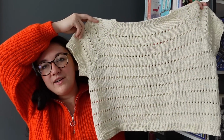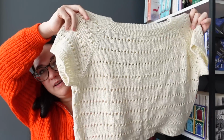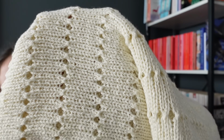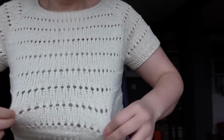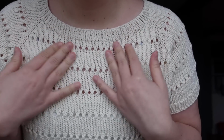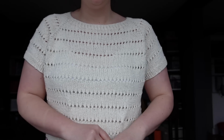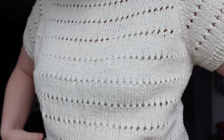I've got again footage of me wearing this. This is the eyelet version. So, well, that's actually backwards. There we go. So every certain number of rows you just do knit 2 together, yarn overs for these stripy eyelets, and they carry on over the raglan, and they're not on the short rows. For most of them the recommendation is just to start this pattern after the short rows, but there will also be instructions on how to start the stripes in the short rows if you want to.